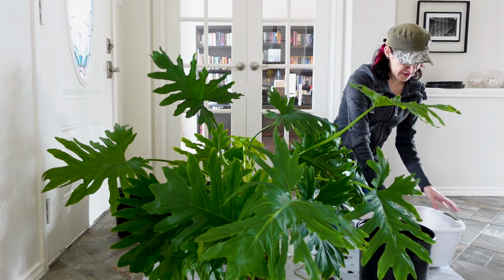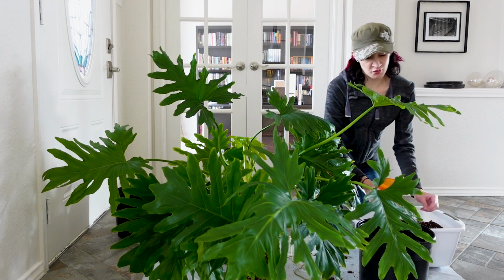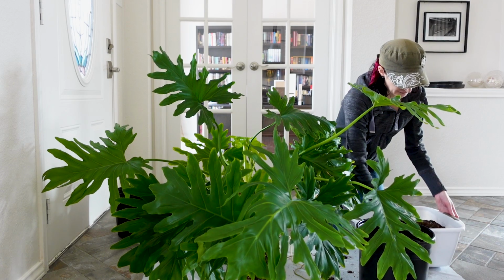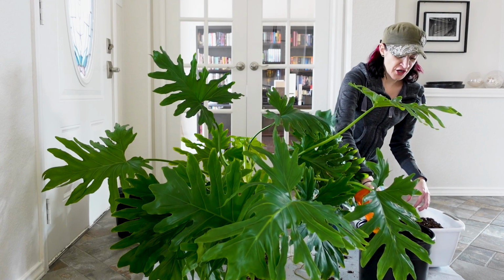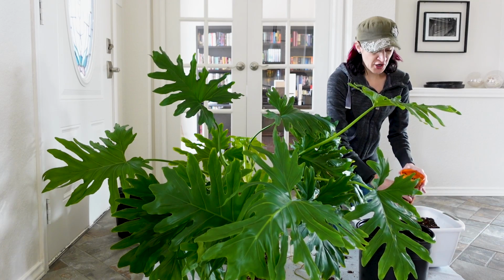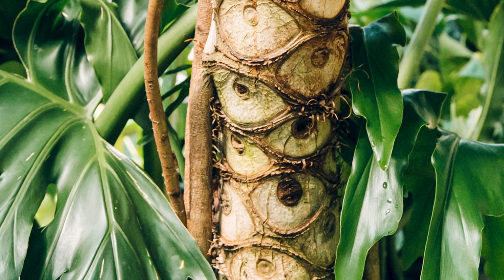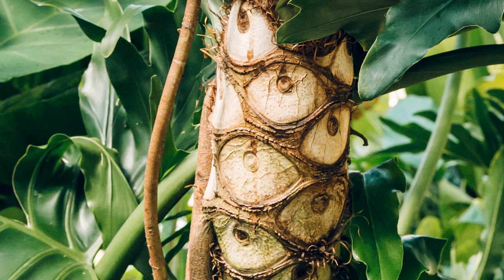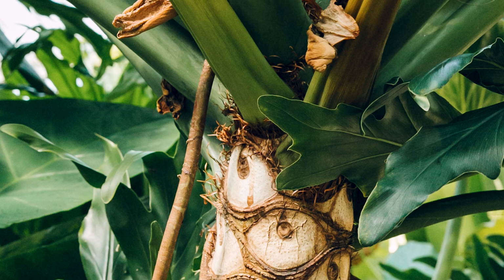But all of the plants that were in that subgenus had similar traits to each other in the fact that they're what is referred to, or what was previously referred to, as arborescent philodendron, meaning that they grow more like trees than any of the other philodendrons in the genus Philodendron. So these are not vining plants, they are not upright philodendron, they grow basically kind of almost like a trunk. But honestly, you guys, that trunk is really just the stem of the plant that is becoming uncovered and visible to you as the leaves die off, as they get older and they just naturally die off. They fall off of that stem and it exposes the stem, and that's what starts to look like a little mini tree trunk, if you will.